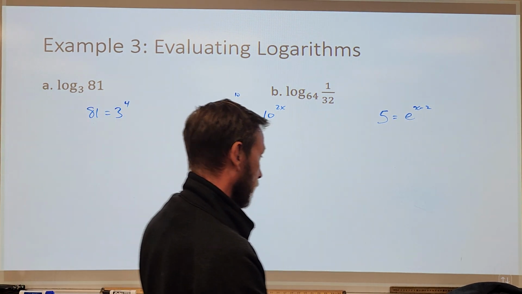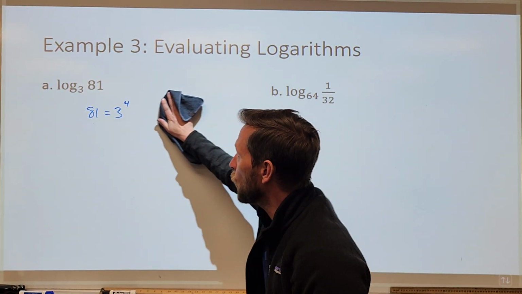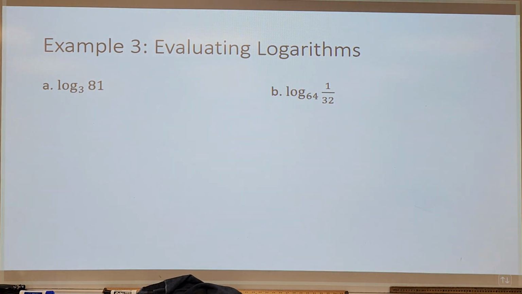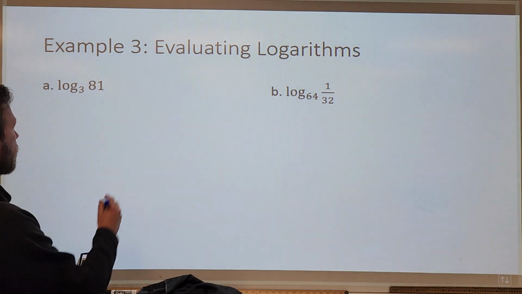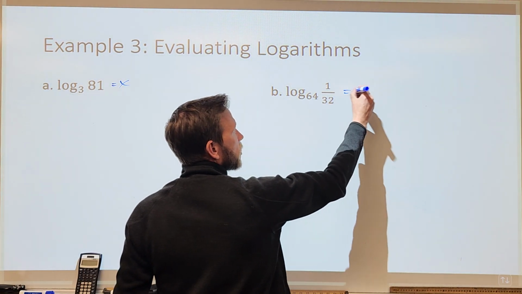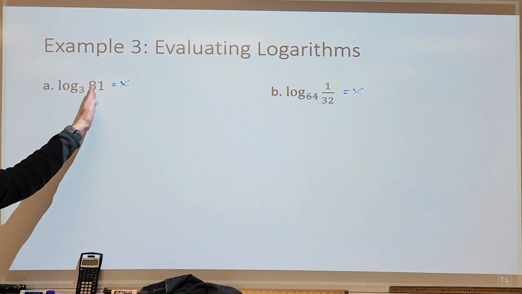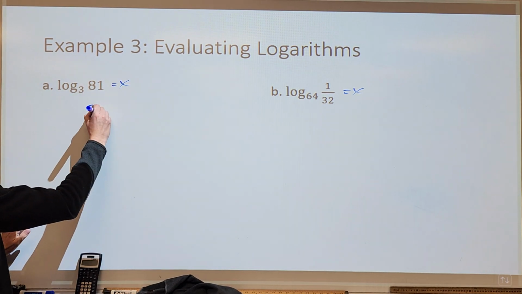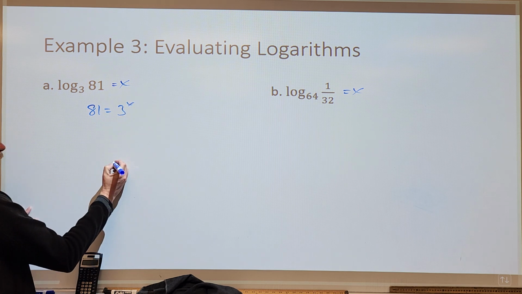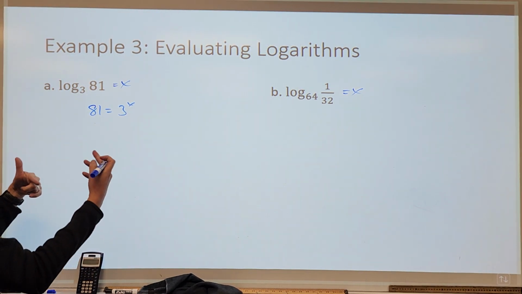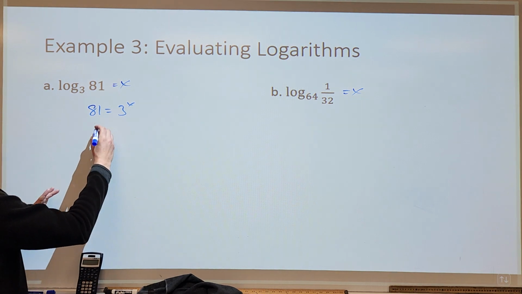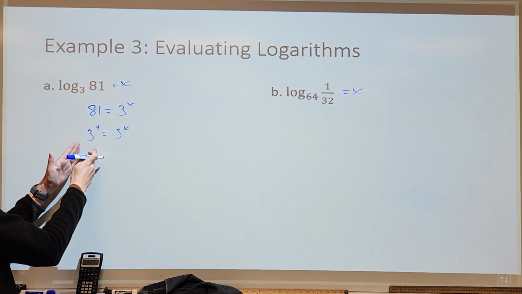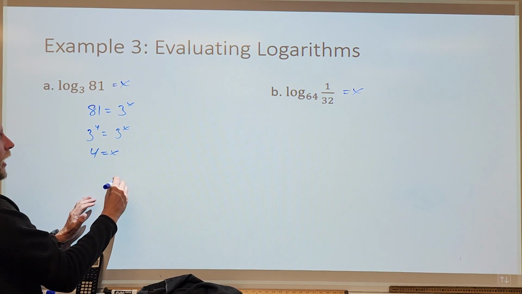So for example, one of the things that we need to be able to do is evaluate logarithms. And so we don't really have in our scientific calculators a method for evaluating this. It's going to require that we understand this relationship. So the way that we would evaluate these is we would say, well, this equals something. And in algebra class, whenever we don't know what it is, we call that something x. And so 81 is equal to 3 to some power, which is helpful for us because we might know, we should know, that that means that x is equal to 4. 3 to the 4th power is 81. And if 3 to the 4th is equal to 3 to the x, then that means that 4 is equal to x.